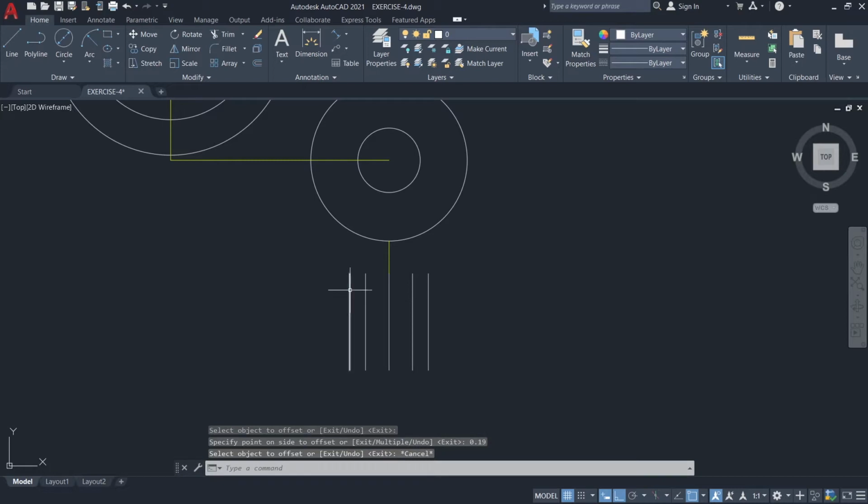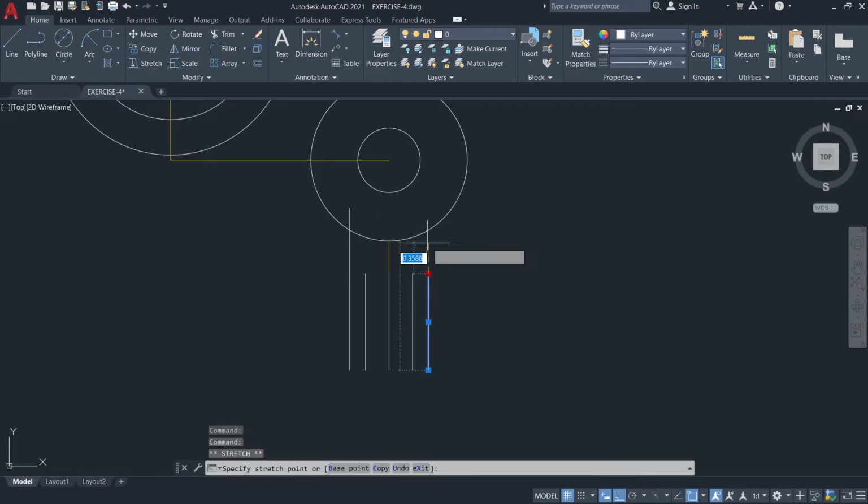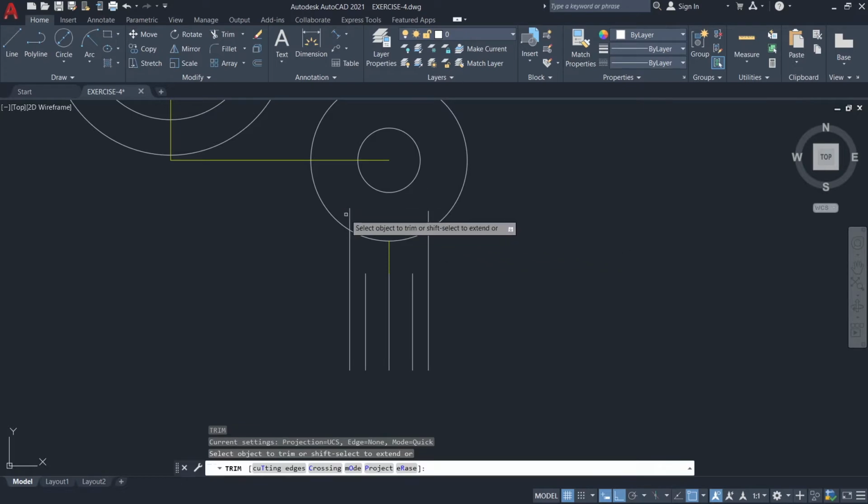After that, we will extend this last line, both sides, going upward, and trim.